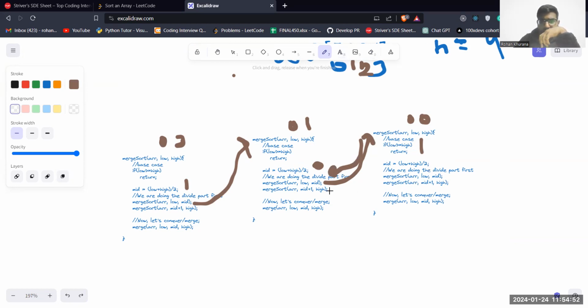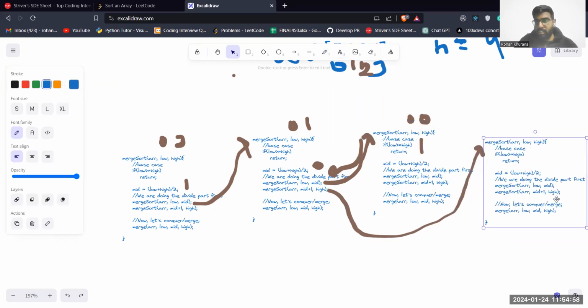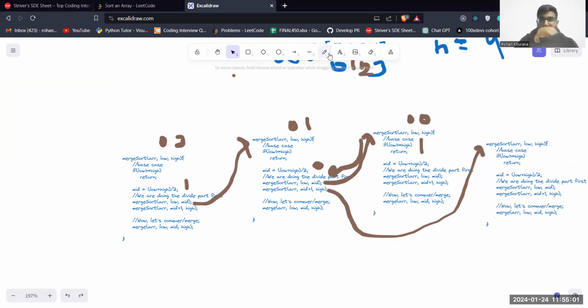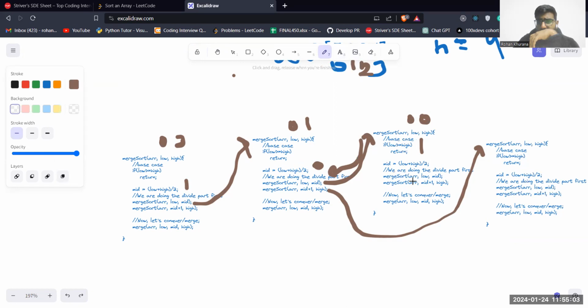I think I have done this part, so we'll write it here somewhere. Let me paste it. Here it is telling you to do your base case. So now my base case mid was found at 0. So what is mid plus 1? It is going to be 1. And what is my high? High is 1. And my mid plus 1 is going to be 1. Is 1 greater than or equal to 1? Yes, it is. You just return. No problem. Is this done? Yes, this part is done.